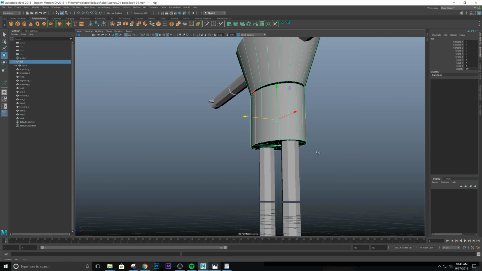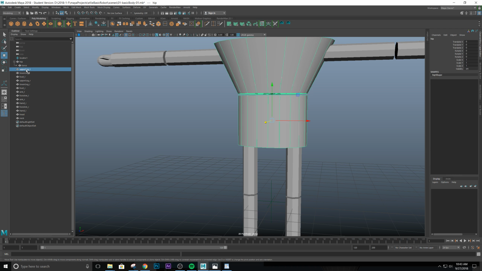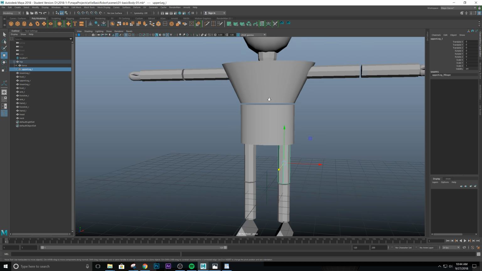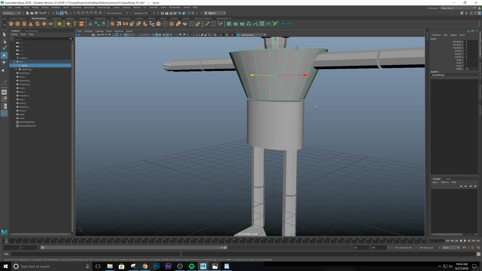We want the upper leg to move with the torso as well, right? So let's just do that. I'm gonna grab the upper left leg and middle click, drag in the outliner. I'm gonna group it under the hip, not under the torso, under the hip. Why? Because I want to later, for example, rotate this upper body part, and I don't want the leg to move with it, right? That's why the hierarchy becomes essential.